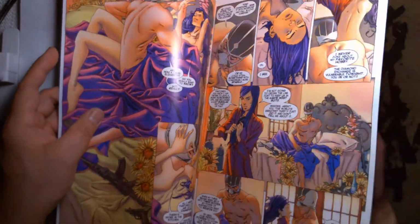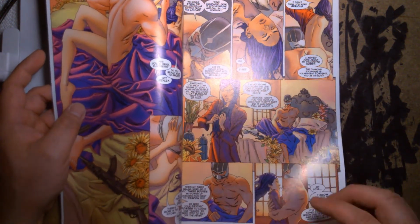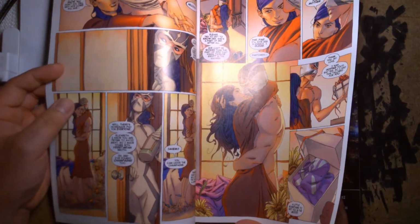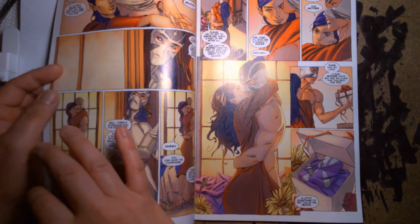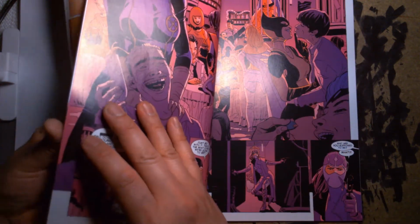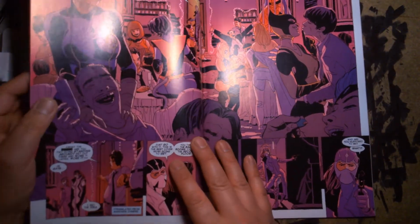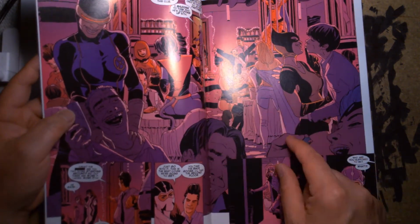It starts out with Phantom X and Psylocke in bed together. They kind of had this relationship for a little bit, and they're in Paris. They're in love. This might have been after she was going out with Warren Archangel, I think, but that was some time ago. This is a weird comic. All I remember is that they go to Madripoor, and then once they're there, they go to some sort of weird sex club where everyone's dressed up as X-Men heroes or villains.